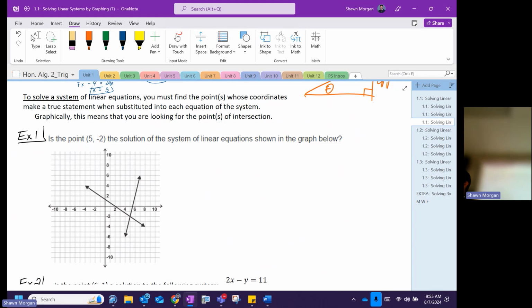That's kind of a way of doing that thing. There's one called Cramer's rule that we'll learn about this year, and there's one that involves matrices. I don't think anybody has really done a lot with matrix operations. But in Algebra 2 Trig, we will talk about Cramer's rule and determinants, and then we'll talk about matrices.